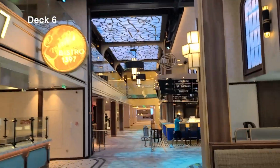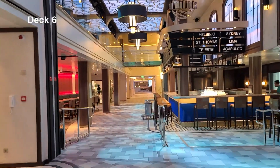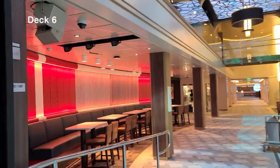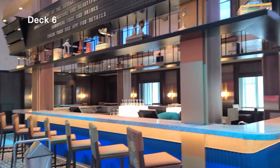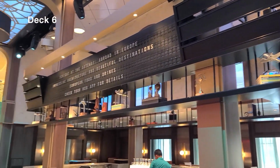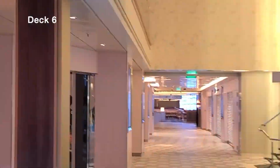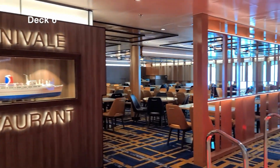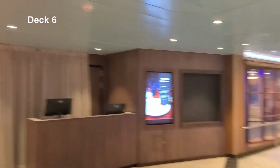Up there is the Alchemy Bar seating where you can look down. Now, I do want to mention something before getting to the Latitude Bar. If you look at the ceilings and the side windows, they're blue. There's full-on shows on those screens. They turn into screens. There's magic shows. There's spooky shows. There's like a Harry Potter themed show. There's like a Green Giant show. And it's amazing to watch. And that was the Latitude Bar that I forgot to mention. Great bar. And here is the Carnival restaurant.